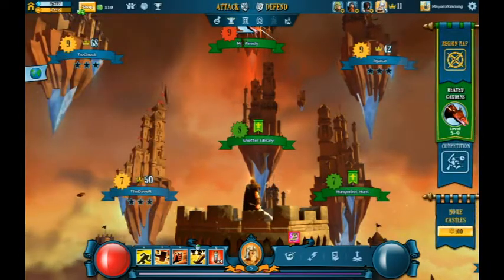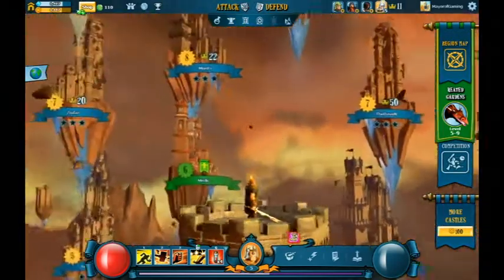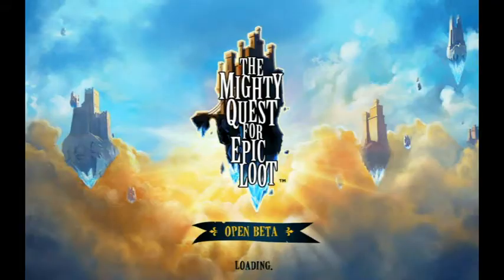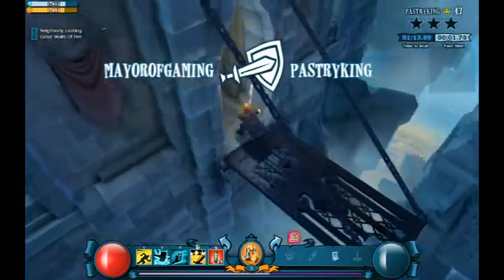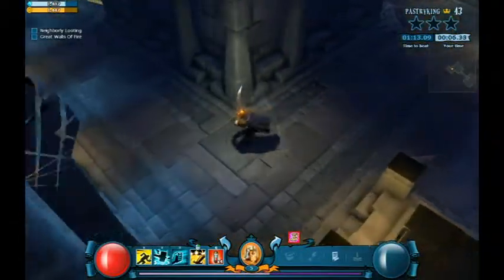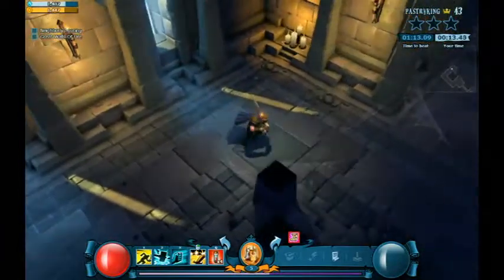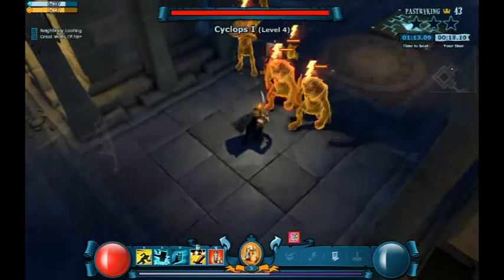Okay. Let's head on into... what are we, level 5 still? Damn it. 5... Pastry King! Yeah, Pastry King. Let's do it. You call this a castle? I agree. Where's the love? Spiders. Are those things to kill? Oh, okay, it's just atmosphere. Hey, fellas.